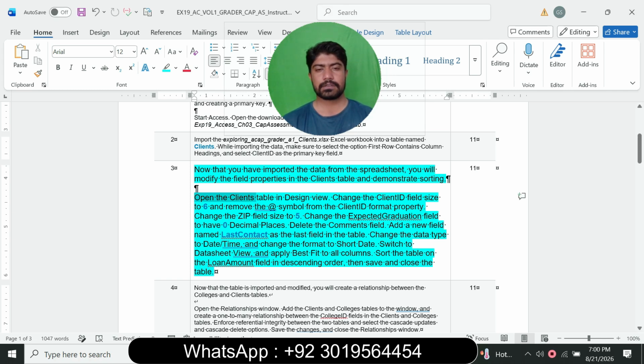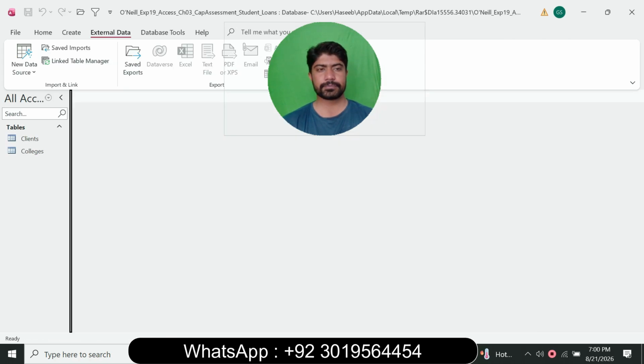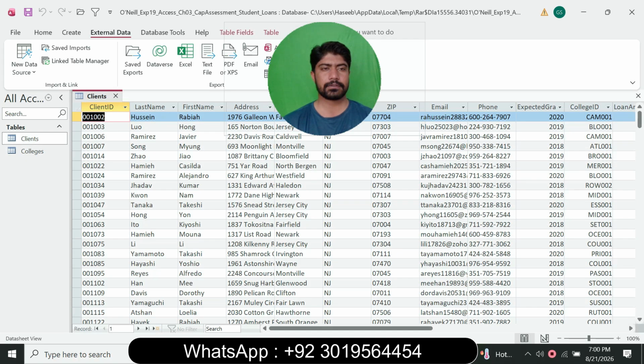Open the client table in design view. Right click and choose design view.